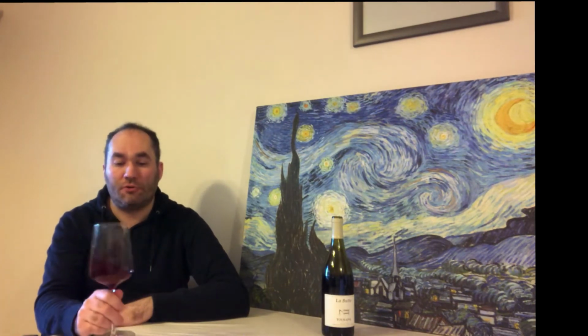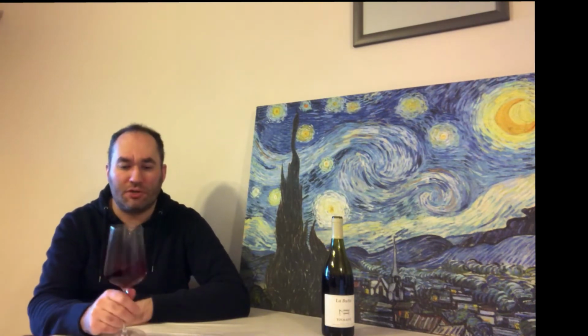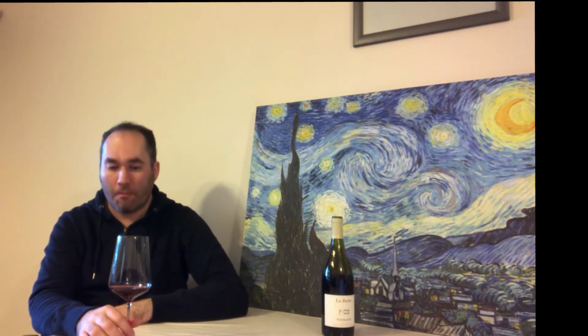Yeah, they're floral too. It's pretty. It's like the florals you get on a raspberry, I find. The kind of raspberries that really have a lot of lift to their fruity character. I get a little bit of rose, maybe, and some little wild white meadowy sort of flowers. Nondescript meadowy, pretty flowers. Yeah.